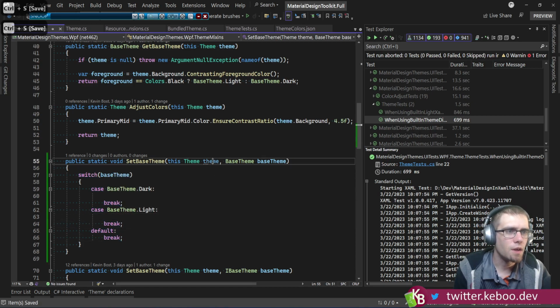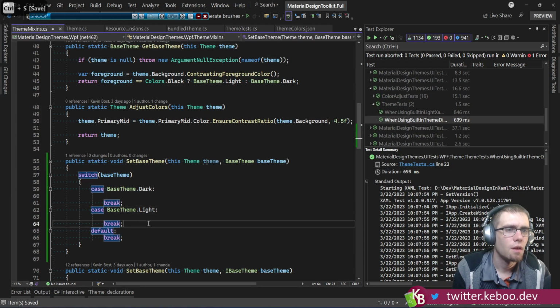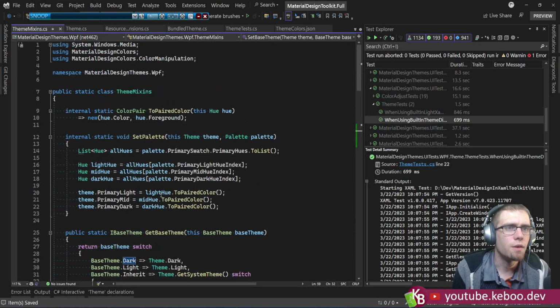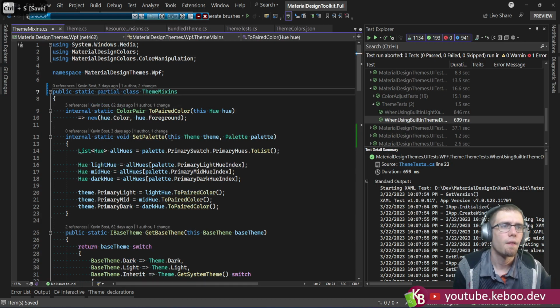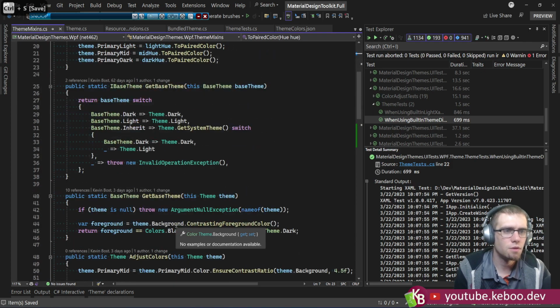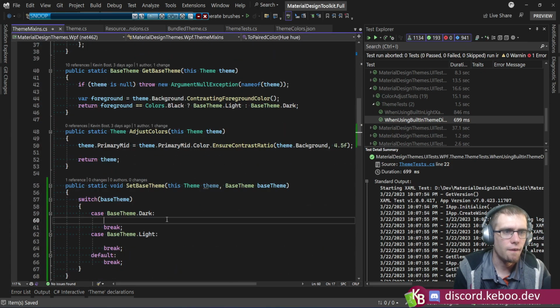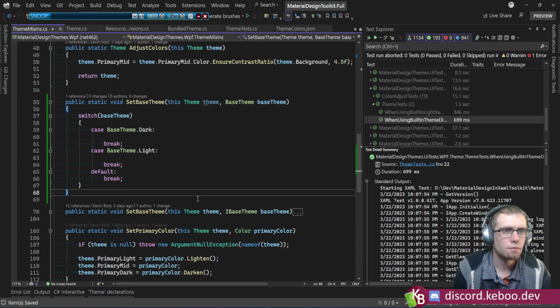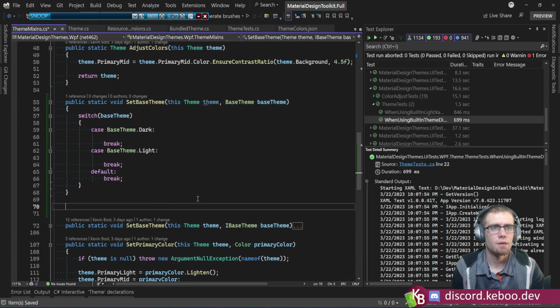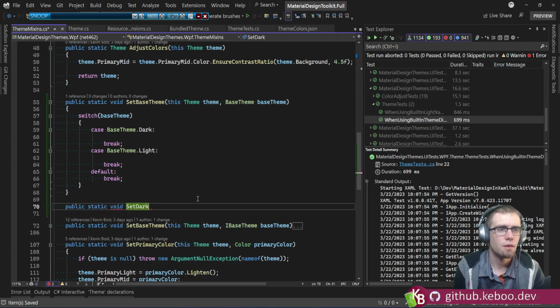Okay, so if we come into here, what I think I want to do is on this guy, this needs to become a partial. And then we're just going to abuse partial methods again, I think. Because I think what I want is a public static void set dark theme.